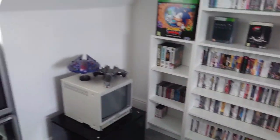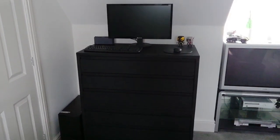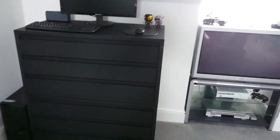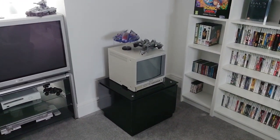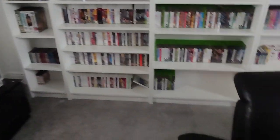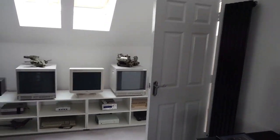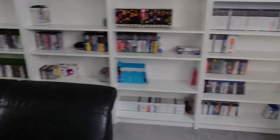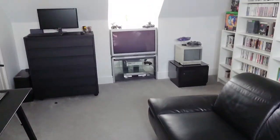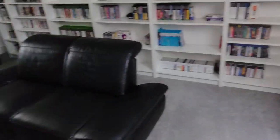I'll have a quick spin around now. There's the old really old gaming PC that'll run my old point-and-click games on. A little 14-inch PVM - not sure what to plug into it yet, possibly some Japanese consoles. Last job to do is put those pictures up - not sure where to put them yet. The sofa spins around super easy so I can watch the telly or spin it around and play on these consoles - that's why I like it there, just sat in the middle.